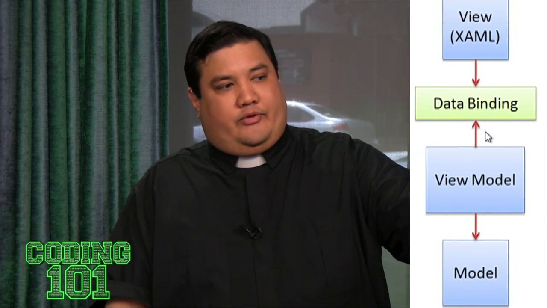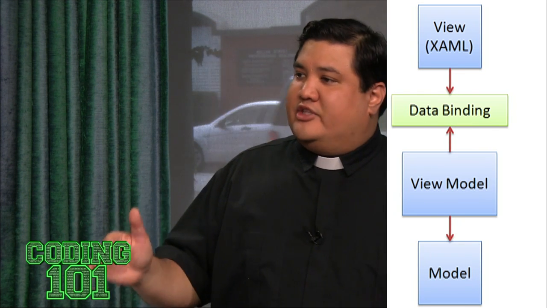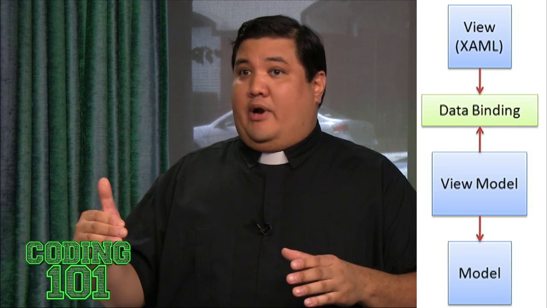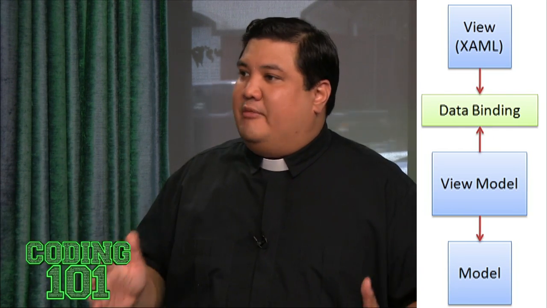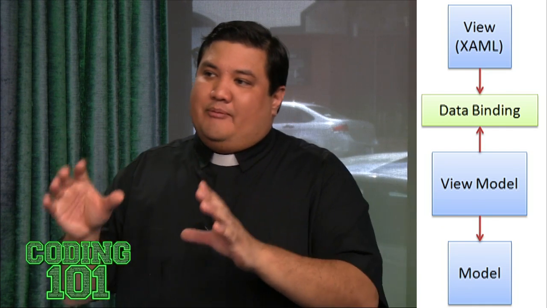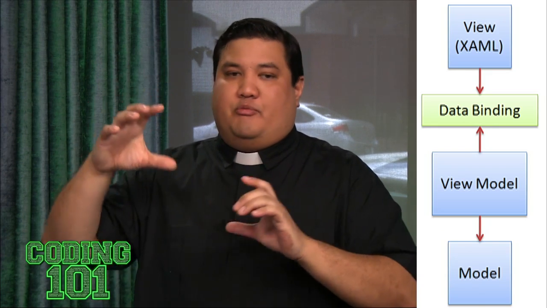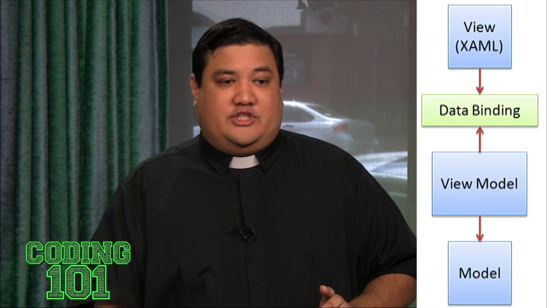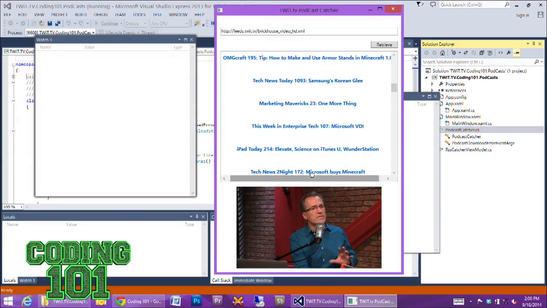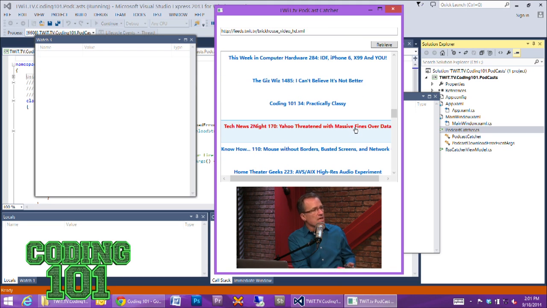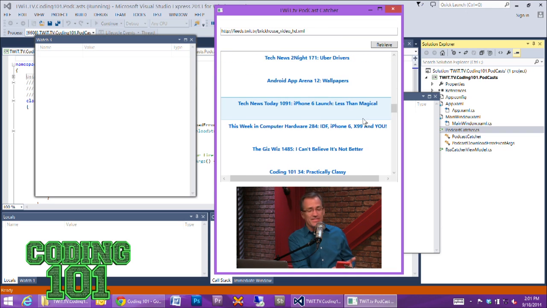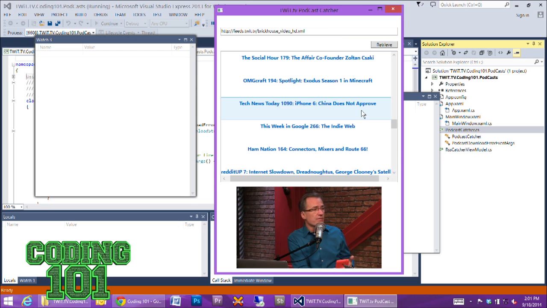Now, something else that MVVM is really big on, go ahead and bring back that picture, Brian, is you want there to be some sort of data binding between the view and the view model, because you want it to be interactive. It wouldn't work if you didn't have that binding between them, right? Well, it would still work, but there's what we call passive binding in a lot of structured programming, like what we used to do in C#, where there is a static menu. That menu will never change. Well, if I've got my data bound, I can actually make my window change based on the data that's coming into my model. For example, this is my application. This user interface is not static. It's active. It will always be changing based on the data that's coming into the model in the back.